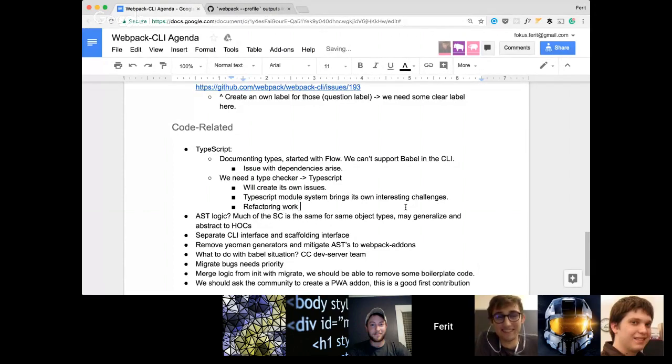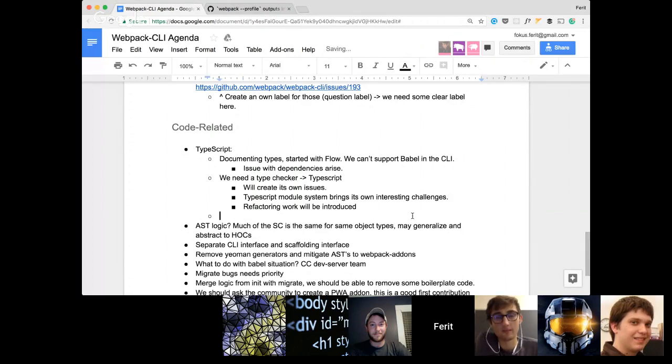If I could chime in here for a second. My only concern with using a type system in a project where the goal is to get a lot of community adoption is you're inevitably going to alienate people that are used to one particular type system versus the other. So you've got your Flow proponents that aren't going to contribute to TypeScript and vice versa. Whereas if you just left it in plain JS, you definitely increase the contributor pool substantially.